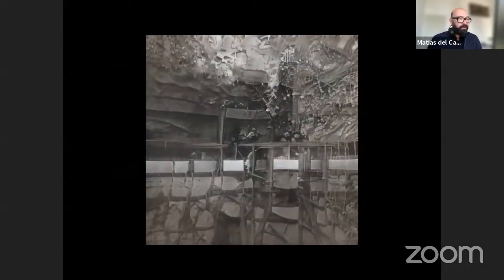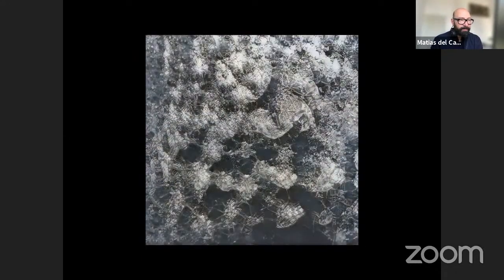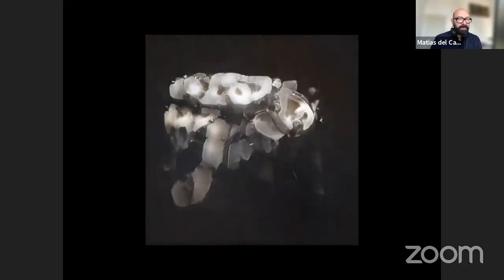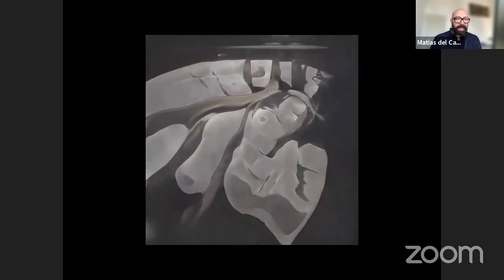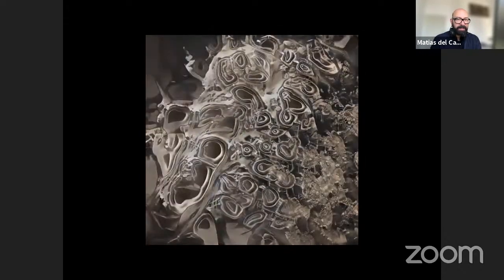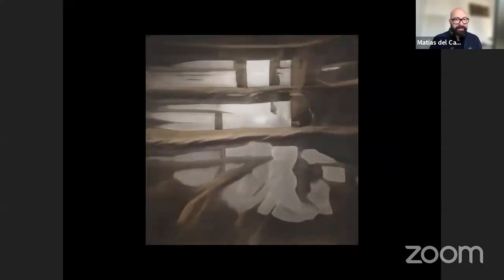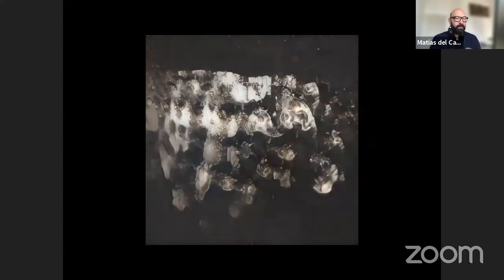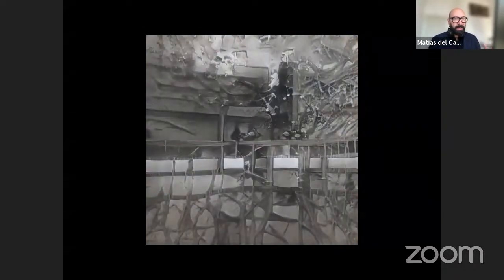You can, of course, continue doing these sort of things. This year, for example, is a recent result of a neural network that we have been training for a while now with our own designs at SPAN. So we used like 10 years of photographs and images, renderings, model photographs, and so on, as a data set for a neural network to interpret our own work. We didn't change much the weights. We just were curious about what the neural network would do with this. And this is a StyleGAN 2, by the way, just so you're informed.